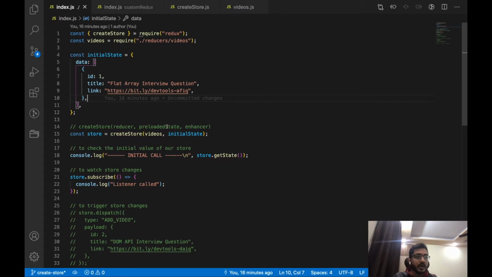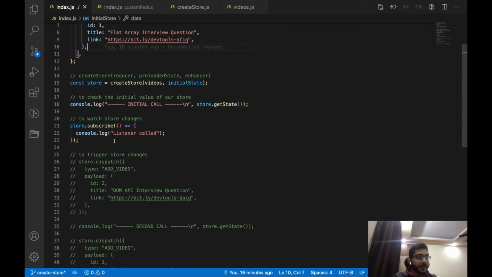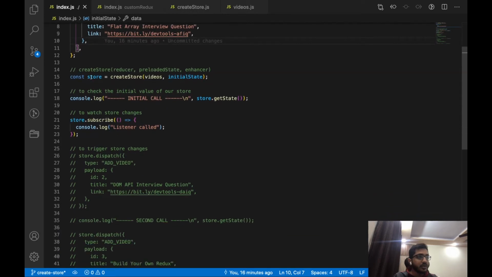It can be any data from local storage, or maybe from a server, or any previous user session you have saved, or anything of that sort. As of now, in this initial state, we pass this data where we have this data key and a single entry in the array.